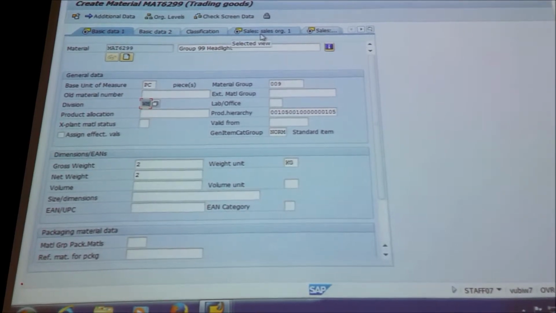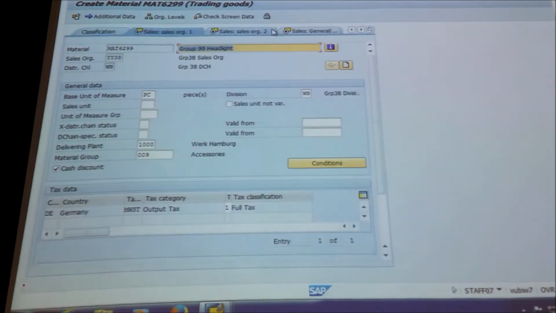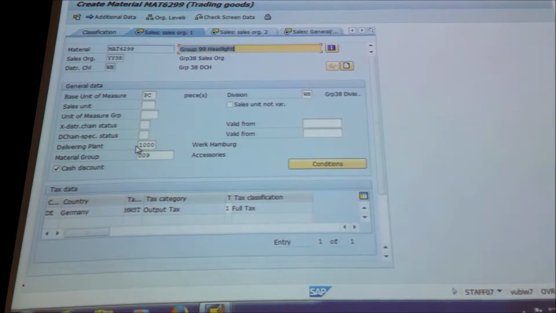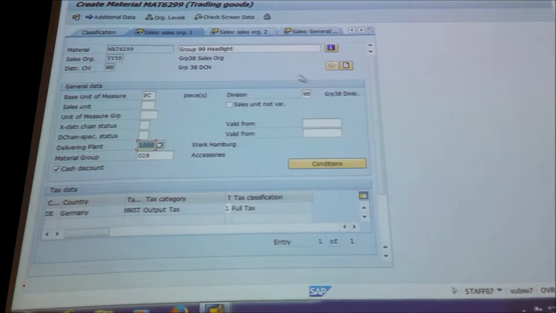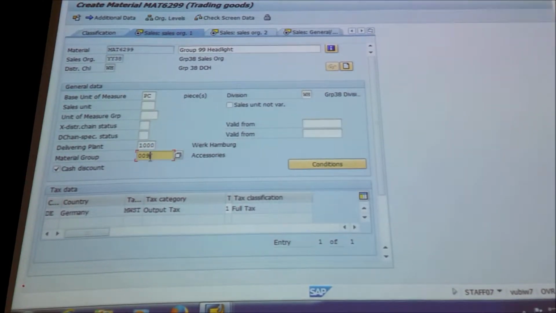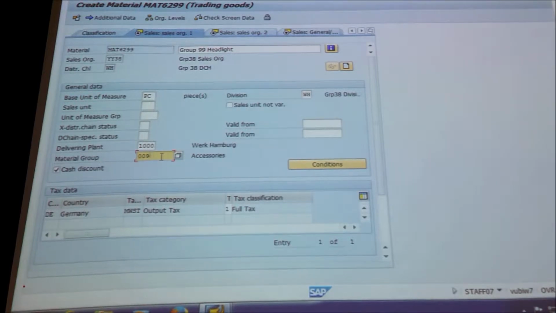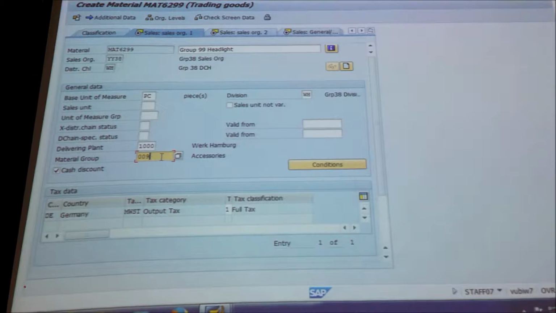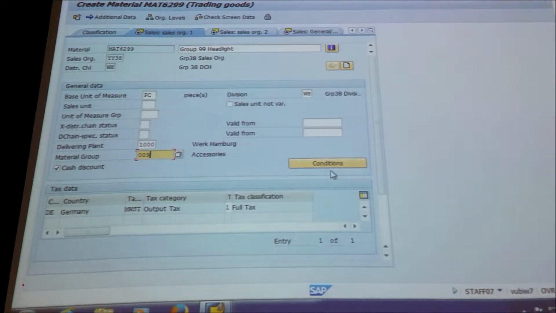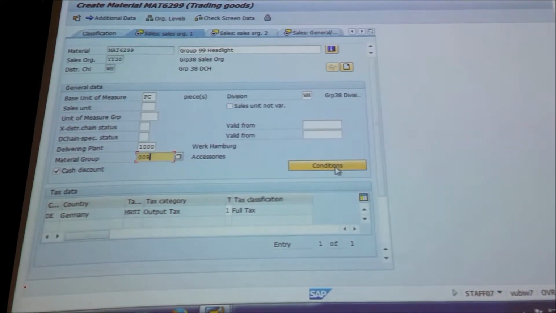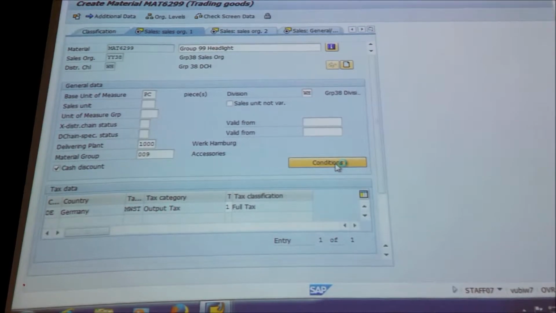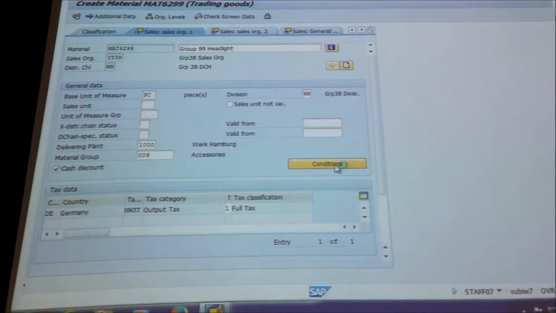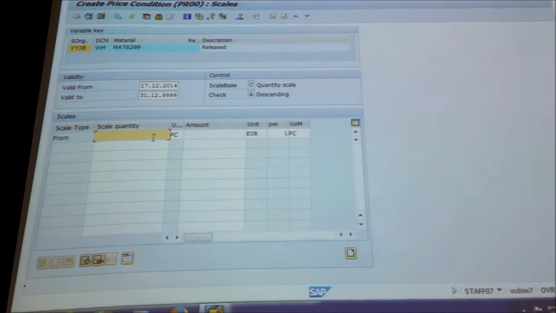Delivering plant, we go to sales org data 1. Delivering plant should be 1,000. The rest of the entries that are already there, like the 009, don't remove anymore. Then the price, 200 euro per piece. You click the condition, type the 200.